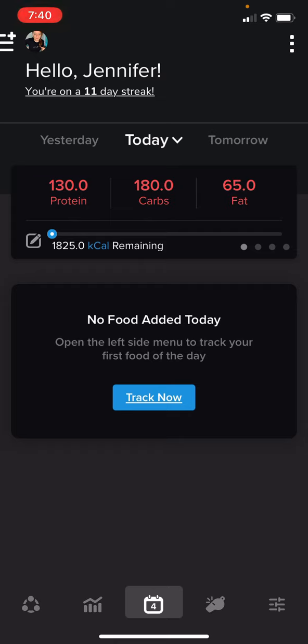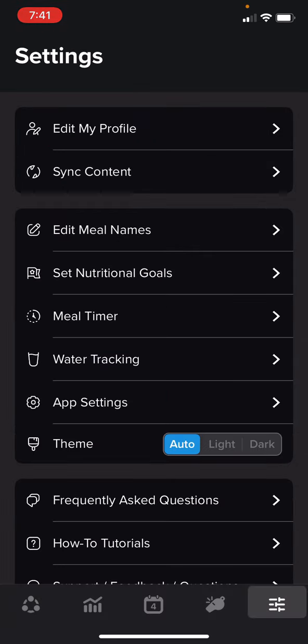Just gonna do a quick video on a couple things here in my Macros Plus. One is going to be setting up your targets in the app, and then we will talk just a bit about using the search functions in this app. So setting up your targets, at the very bottom right there's a little scrolly bar thing, scroll all the way to the right. We're gonna click that.